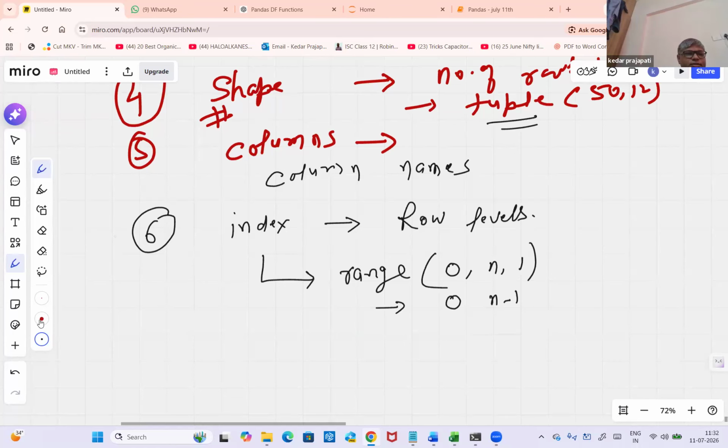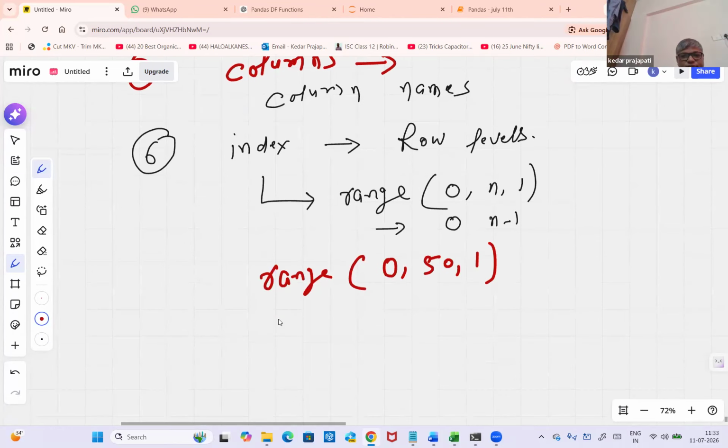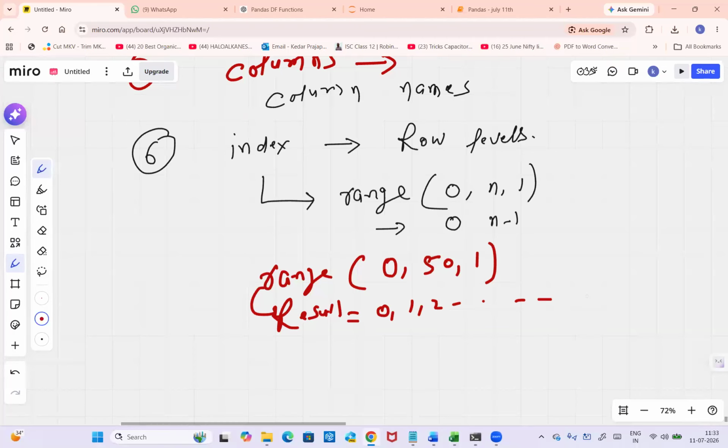But what I was telling is how the actual range works, right? Suppose I have taken 0, 50 and step 1. So its result will be 0, 1, 2 up to 50 minus 1, right? 49.